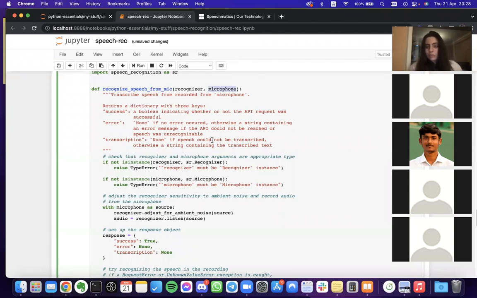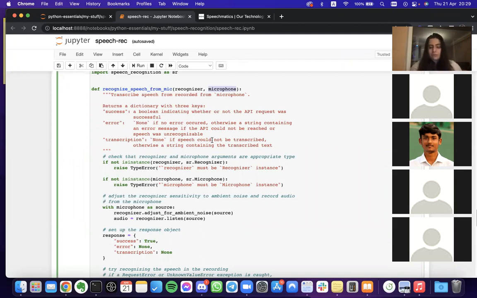Success is whether we were successfully connected to the speech recognition API. Error is if we had an error, because we might not connect to the API, or we might just not recognize what the person is saying. Maybe it's in another language, and because we're using English here, it just didn't recognize what it was. So we have to take that into account.